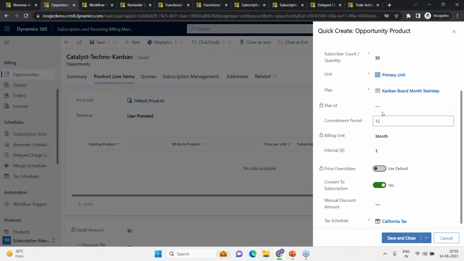Fine. So what I'll do is make the commitment 12, because the billing unit is monthly. 12 months translates to 1 year, and the invoices would be generated every month.